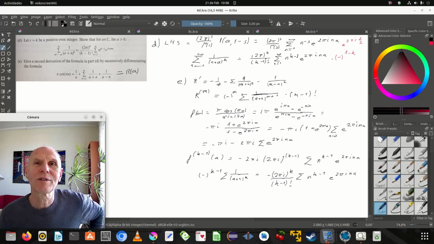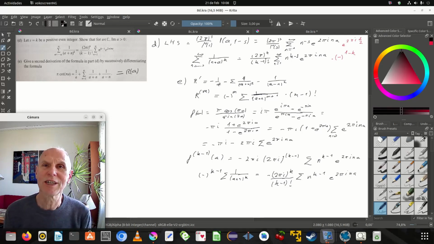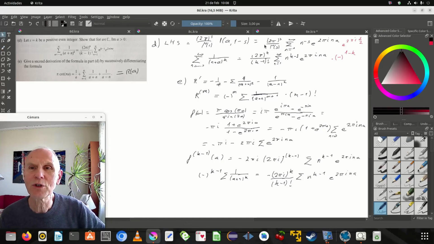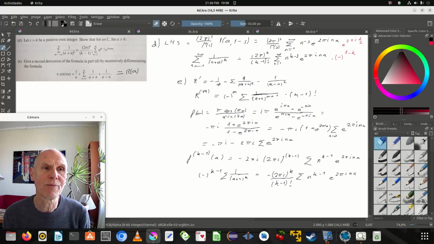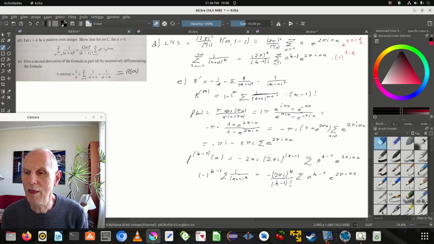Hello again, it's now February 21st, 10 o'clock, 2023. I think I have the solution to the last problem here. I've made some mistakes. The first one was we need to take L of 1 minus S, and that was if it was S in the definition. I just wrote the definition without substituting 1 minus S here. And that means it must be S minus 1.